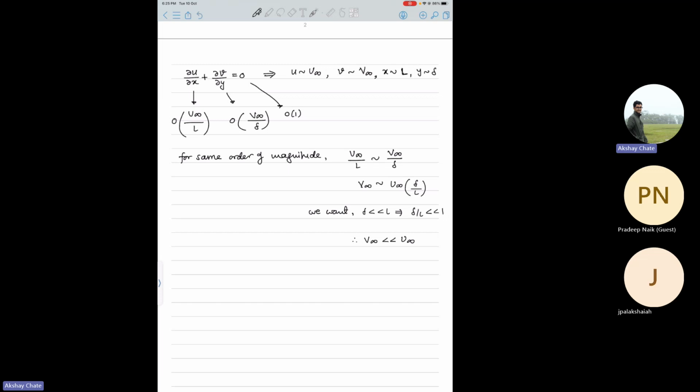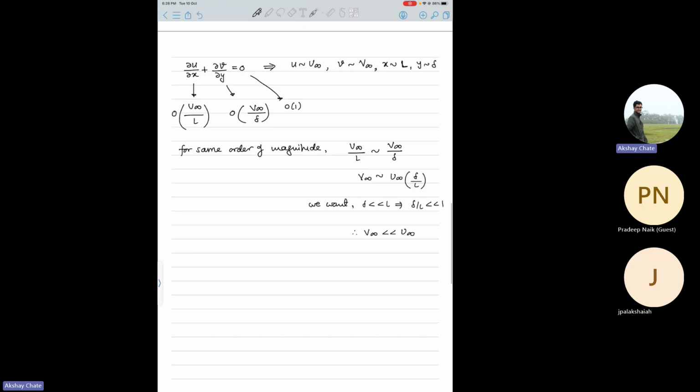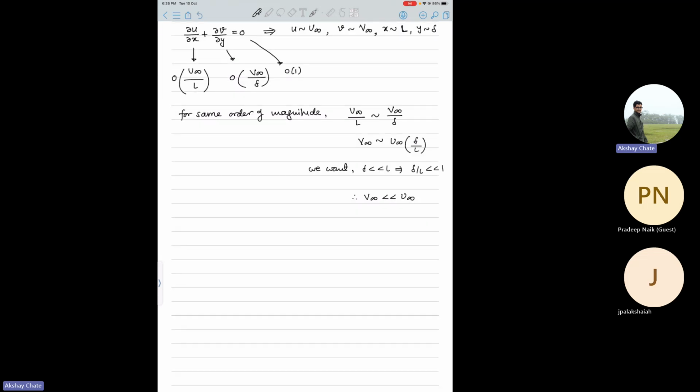Therefore, strictly speaking, it's a 1D flow, so we should not consider V infinity only. But even if we consider some velocity V infinity in this domain, it is very small, so we can neglect that. So basically, this is what order of magnitude analysis is. I'll just give you one. There are many things that can be studied using this, but I'll give you simple things. You might have seen them. I'll try to go fast, but if you have any doubt, you can ask me.